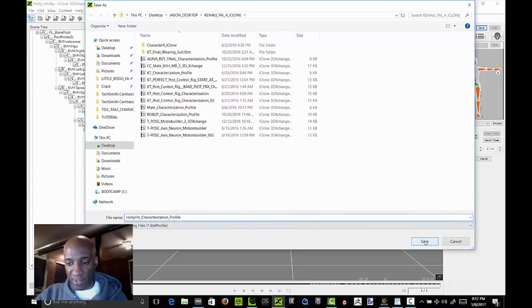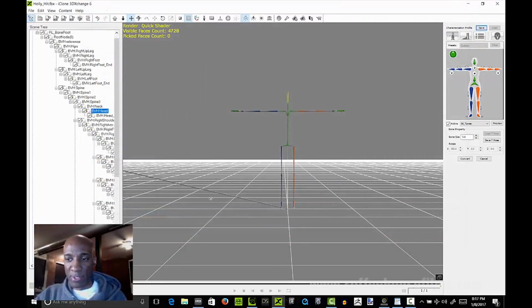Now the purpose of that is the next time you bring in a motion data file from Perception Neuron, you don't have to go through the steps we just did. All you have to do is just do a load, and it'll automatically characterize the character for you. I'll show you that in a second. Now let's convert.